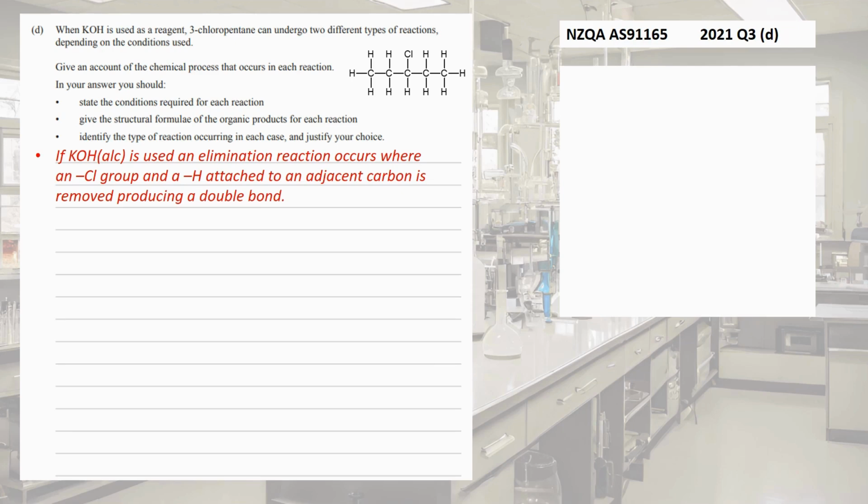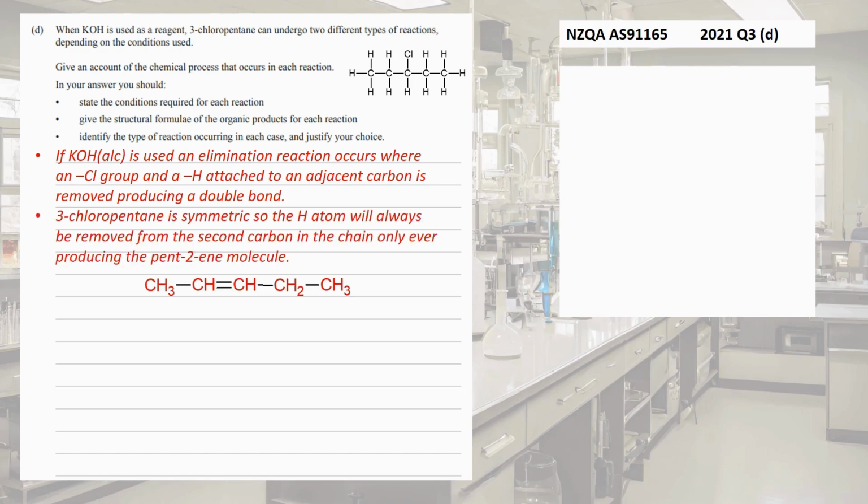In this case, the chlorine and an adjacent hydrogen. It doesn't matter which hydrogen we take because they are both coming off the second carbon and we will get the same answer. So we're going to remove a chlorine and a hydrogen and construct a double bond where that has been removed, so produce an alkene. So the product we're going to produce here is going to be pent-2-ene. And to be specific, we would say we remove the chlorine and the hydrogen from the adjacent carbon, which was carbon number 2, to produce an alkene, pent-2-ene.